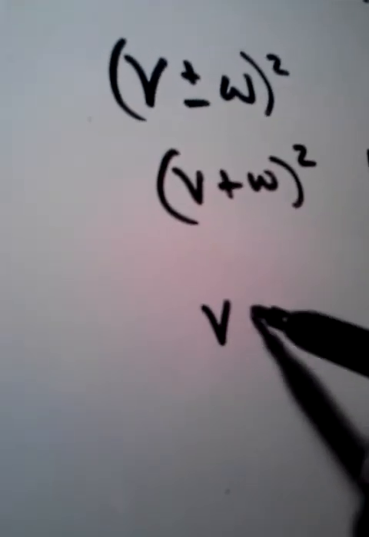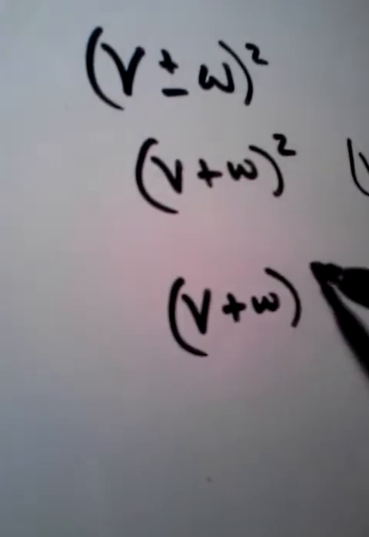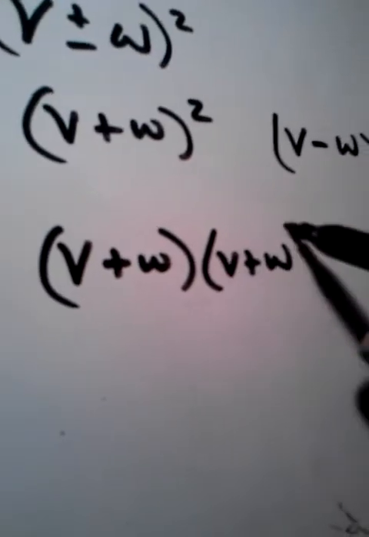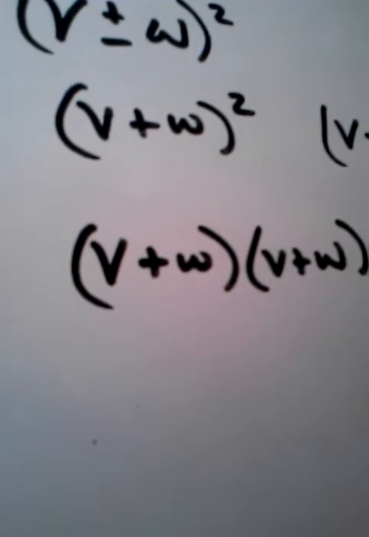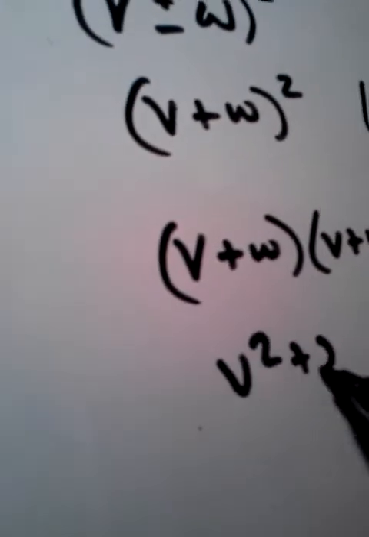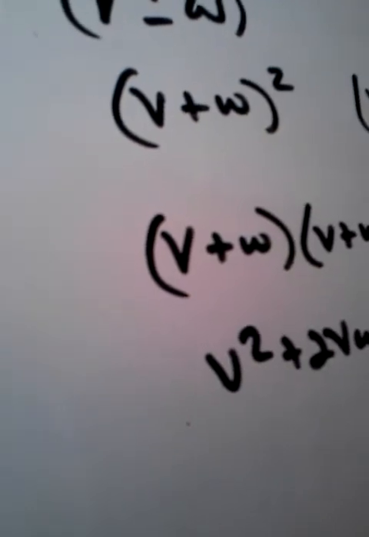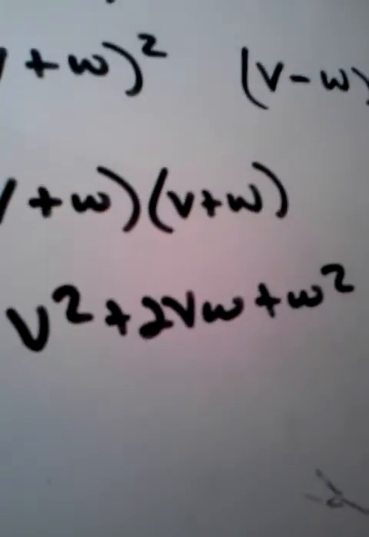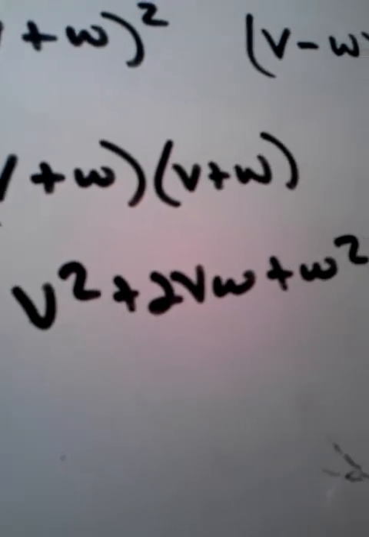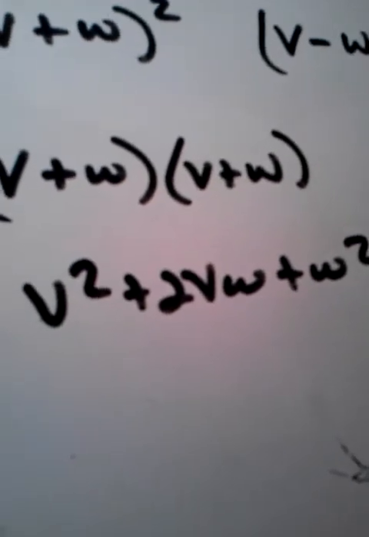I want you to look at what happens when we expand these terms. We have the rider's velocity plus wind, and since that's squared, we have another term just like it. And we don't end up with v squared plus w squared. We end up with v squared plus 2vw plus w squared in that case. So there's a whole lot more to it. This middle term really gets you. It'll really slow you down a whole lot more than you think.